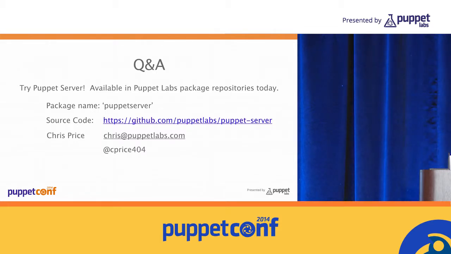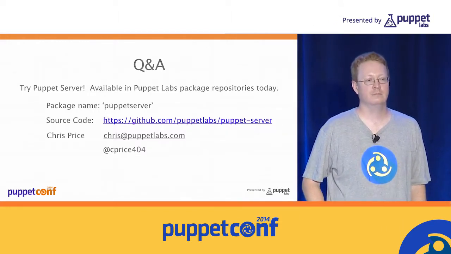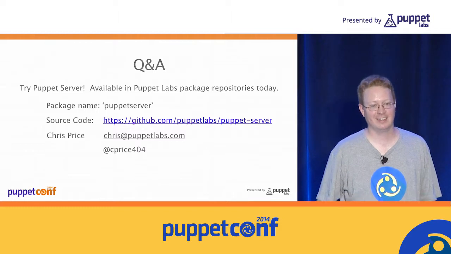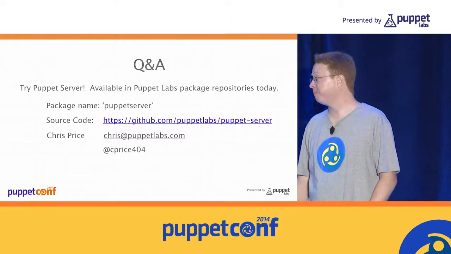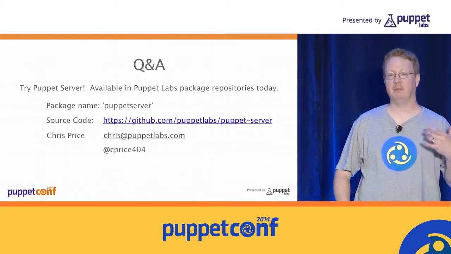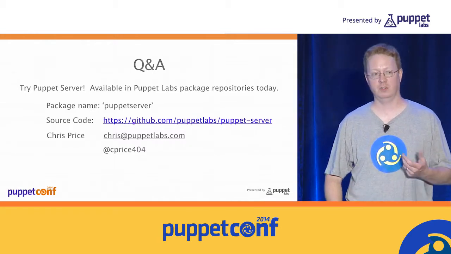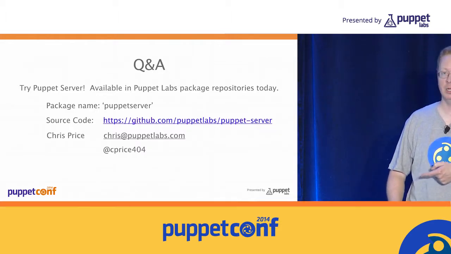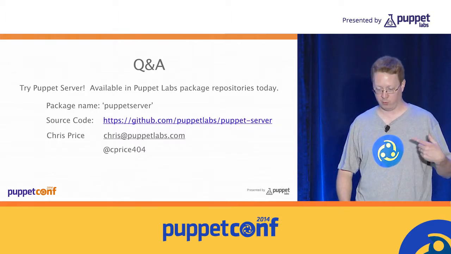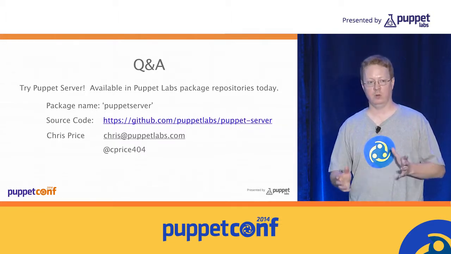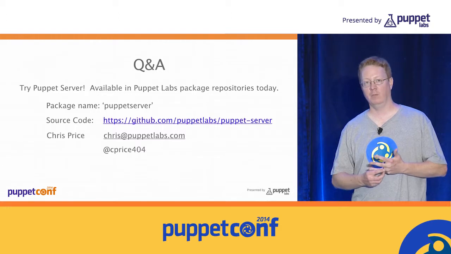So I have some Puppet nodes that have a lot of resources on them, and a big bottleneck for me is Python serialization. Does this improve that at all? So the question was, Python serialization tends to be a performance bottleneck for systems that have a lot of resources on them, and does this product address that problem? And the answer is no, not as such. I think there are some overall throughput improvements just from the whole change in architecture, but it doesn't address Python specifically.